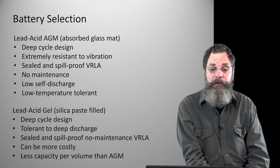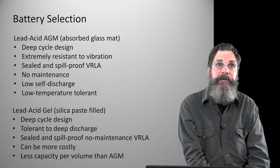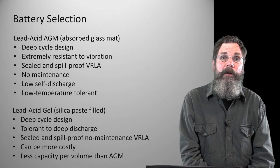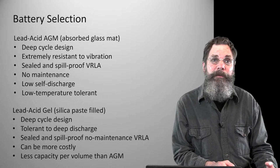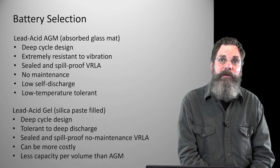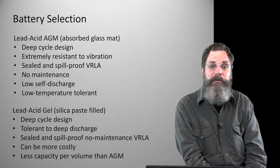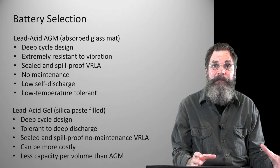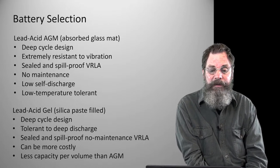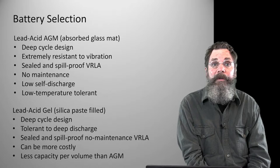They are also tolerant to a very deep discharge. They're also sealed and spill proof, and they're the same valve regulated technology, so they're maintenance free. They can be a little more expensive, especially when you get up into the larger ones. So when you're comparing capacity, you're comparing apples to apples between an AGM and a gel. I'd say the gel could be a little more expensive for the same capacity. And on a volume basis, there's probably going to be less amp hour capacity for the same cubic inch physical size in the gel battery than in the absorbed glass mat battery. So these are things to be aware of.